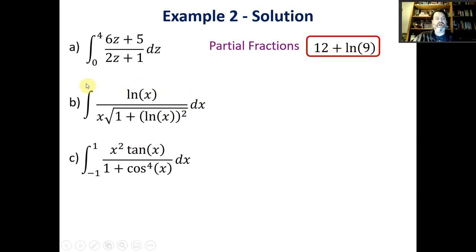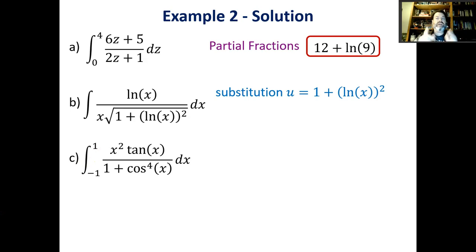This just looks all kinds of ugly. The only thing we have going for us is that there's a lot of natural log of x here, and there's an x down here. The derivative of natural log of x is 1 over x. So this looks like it's going to be a u substitution involving natural log of x. So what you want to do is pick the largest inside function that has a natural log of x, which would be 1 plus natural log of x squared.